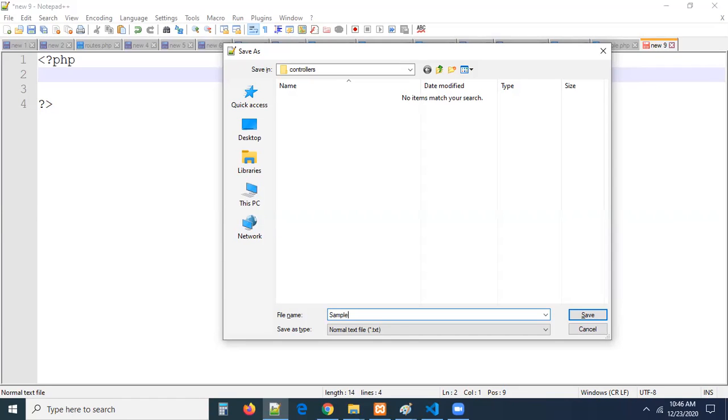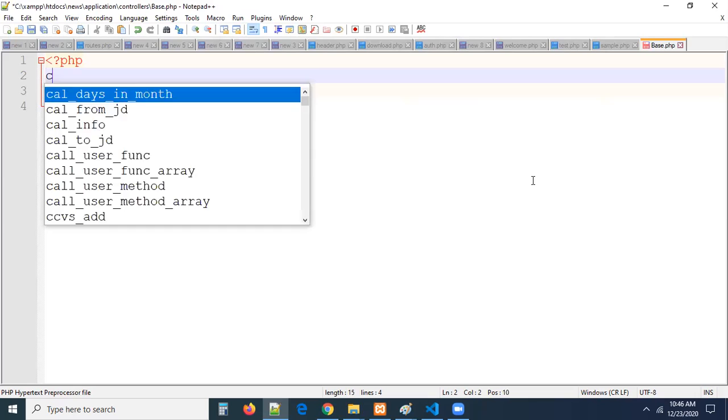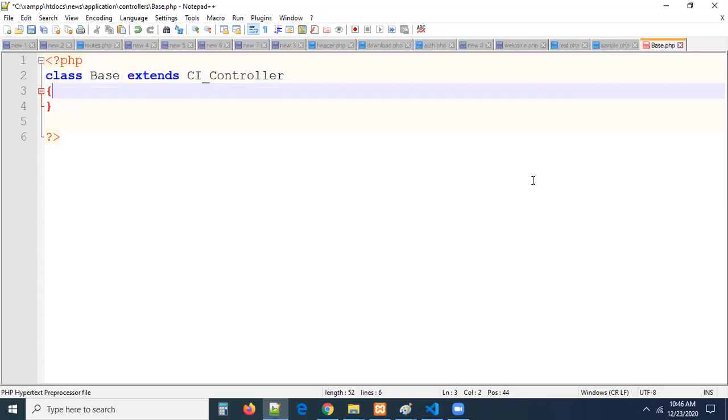That file may be different, but while creating a controller, there is some naming convention, right? Or else you don't want sample. Let me go with simply base.php as my file. This is our controller class. Then tell me please, what is my class name? Base. Why should I take base? As per CodeIgniter controllers, the name of the class and the name of the file should match. So class Base extends, I told you, every controller should extend CI_Controller. Understand? Right, this is my class, guys.